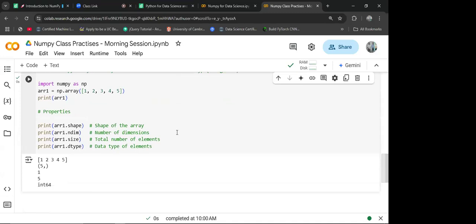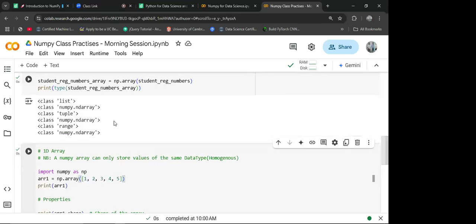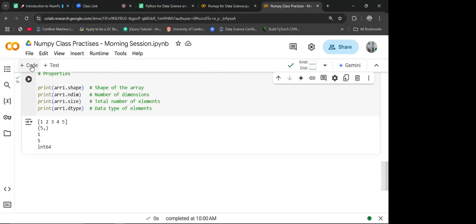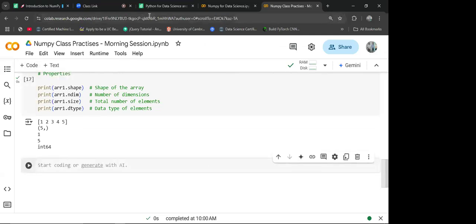I hope this still does not make sense, but if you try out the next one, it will make much more sense. Let's try out the next one. Let's try now a 2-dimension array. So this is a 1-dimension array, just an array in one line like this one here. How about a 2-dimension array? So let's have a code cell here.